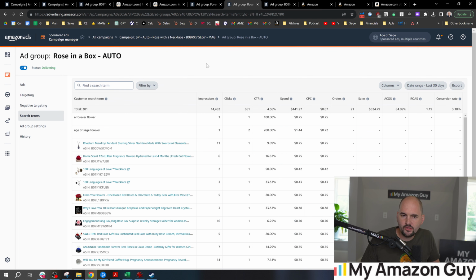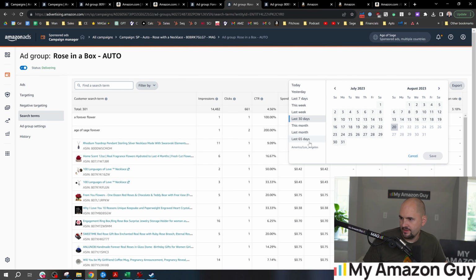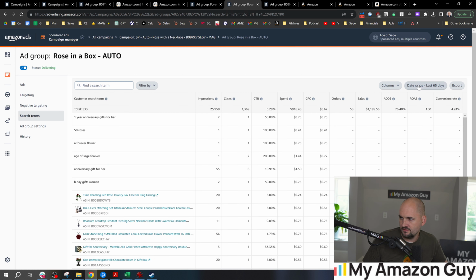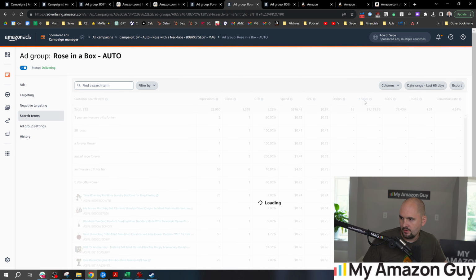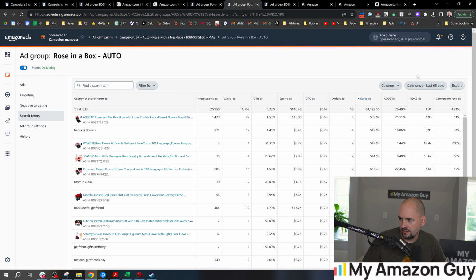First thing we're going to do, go over to the search terms. And what we're going to do is start to sort the data. The last 65 days is the max you can get here. And we're going to sort it by sales like this. And we can see conversion rate, which is kind of a newer trait for us to see. ACoS right there. And doing really well when targeting against somebody else's product. And this could be the case where we want to get some new exact matches set up because it's doing so well.